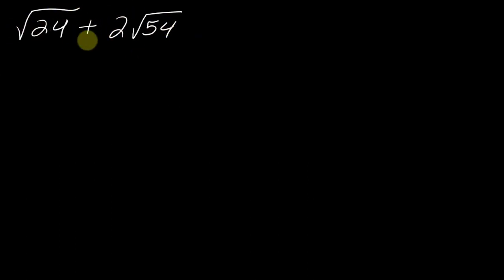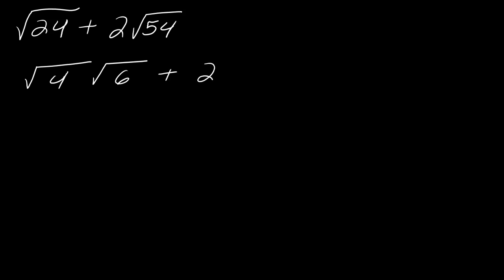So this is also a very typical type of problem that you'll see for adding radicals. Notice with these, you can actually simplify each of these. You should be very comfortable with this before you get started. So the square root of 24, if I just simplify that, the largest perfect square that will divide into 24 is 4. So I can really break that down as 4 times 6.